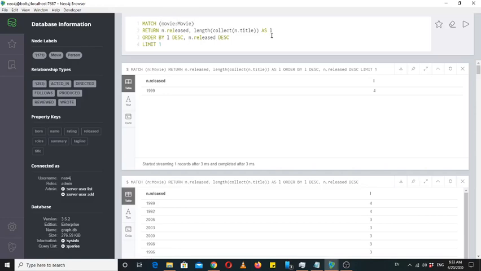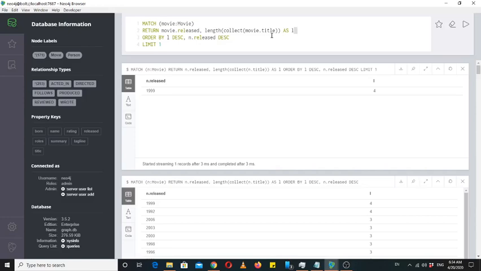like movie is the name of the variable, and capital M shows that it's a type. And you can write here movie.released, and length of collect movie.title. Now you can see that it is making more sense, movie.title. Of course, if you have written proper variable names in your queries, your evaluator, your teacher, your examiner, your customer, or your collaborators and team members would understand it easily, and even you yourself, when you read your Cypher again, will understand it easily.